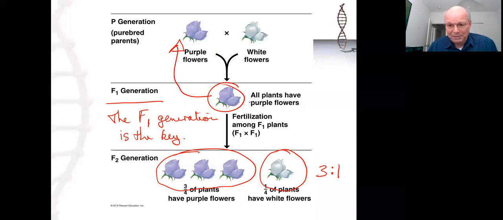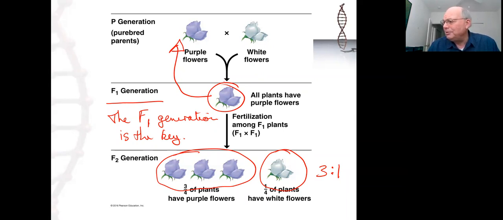to the F1 plants. I mean, this was a well understood principle that both parents make a contribution. It means that the F1s must have received genetic information for flower color from the purple parent, but must have also received white genetic information from the white parent. And from this, Mendel concluded that these individuals must have two separate pieces of genetic information or inheritance particles. One being purple, because that's all the purple flowers could pass on, and one being white, because that's all the white flowers could pass on.